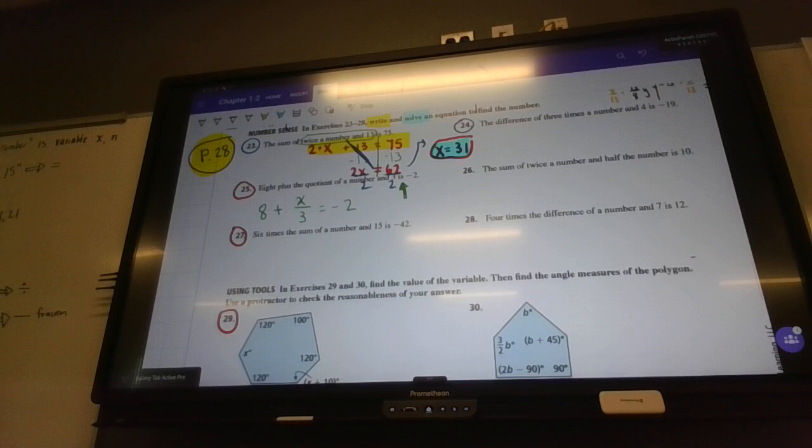What's your next step? What's the opposite of divide? Multiply. Multiply 3 on both sides. And now the 3's are gone. And x equals -30. For a moment, I thought it was going to be 10 divided by 3, and then I realized it was 10 times 3, making it 30. Yeah, so if you got 10 divided by 3, I could kind of see how that would happen, but 10 times 3. 2 more.